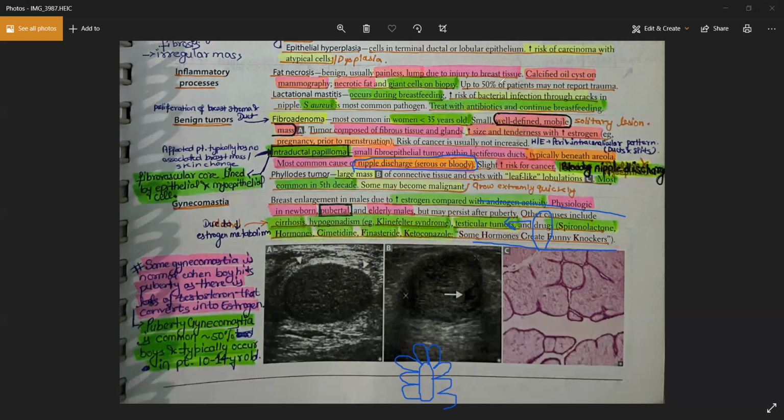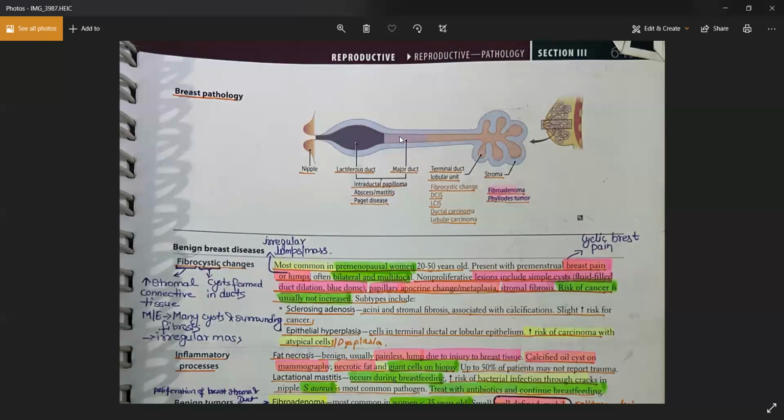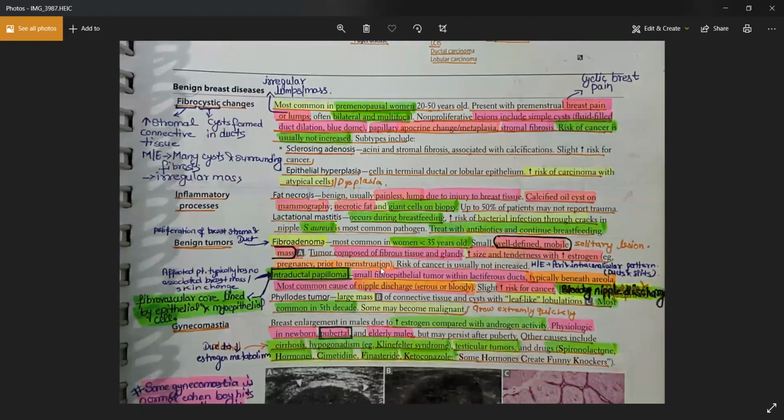You have two cell types in the ducts: the epithelial cells and the myoepithelial cells. The function of the epithelial cells is to line the ducts, and the function of myoepithelial cells is to cause contraction in response to oxytocin, which causes the release of the milk. So it has a normal histology, both the epithelial layer as well as the myoepithelial layer are present around the fibrovascular stalk. That is what you will see on the histology of a patient with an intraductal papilloma.